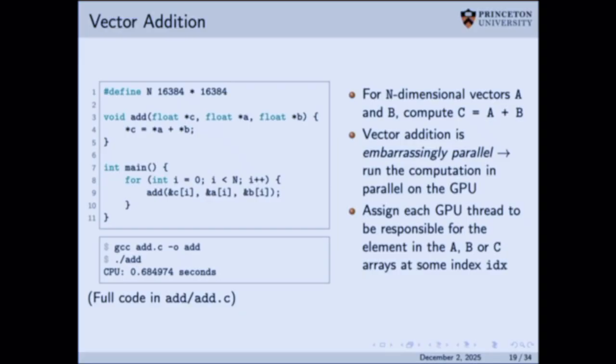And you might notice that all of these sums can be done in parallel, right? The sum for index 1 does not depend on the sum for index 100. So why not just have two separate threads do that? That is the idea of trying to offload this program to a GPU. And what we want to be able to do is assign each GPU thread so that it's responsible for some index. But then the question becomes, how do we determine this index? Any ideas?